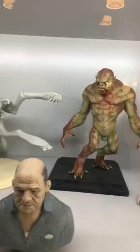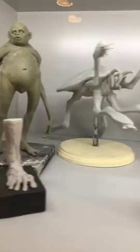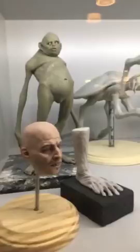Here are some characters and figures. Now, Jared emailed me earlier and said you've got to go real slow so people can really absorb everything they're seeing. I want to go as slow as I can, but at the same time, I'm aware that these phones distort the hell out of sculpture. They all have this kind of fisheye lens aspect, which makes it really difficult to get a good shot. Everything looks like the head's about nine times too big and the body's squinchy. The proportions are close and it looks like the head's ridiculous.